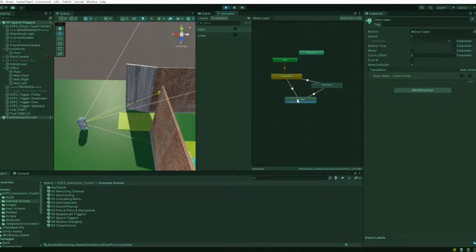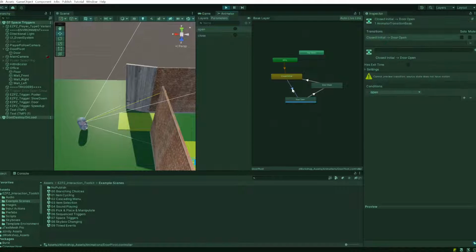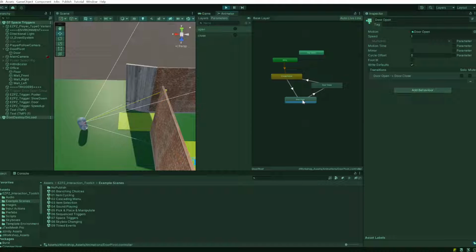But if you click on this animation here, there's actually an animation called door open, and I'll explain how we created that a little bit earlier. We'll make our own little example from scratch. But what this did was when we clicked on the open trigger, that actually met the transition condition of saying, okay, if the open trigger is activated, we'll transition to the door open animation. And that's what caused the door animation to open.